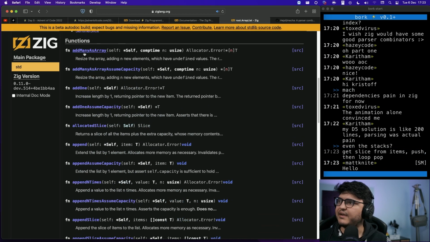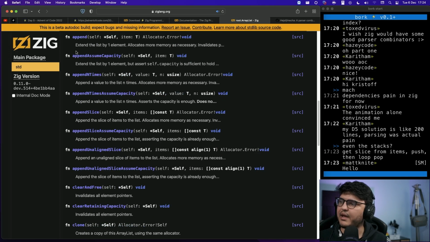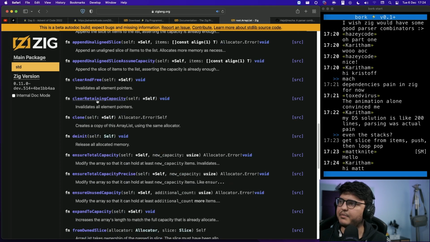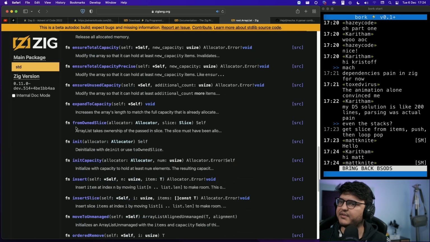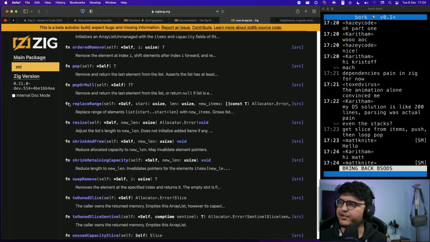Let's see, what do we have? Add many, add one, add allocated slice, append. Okay, these are all about adding and appending stuff. Append, clear and free, clone, ensure total capacity. Expand in capacity. We need something like shrink. Ooh, this is nice. Replace range. Replace the range of elements with new items.